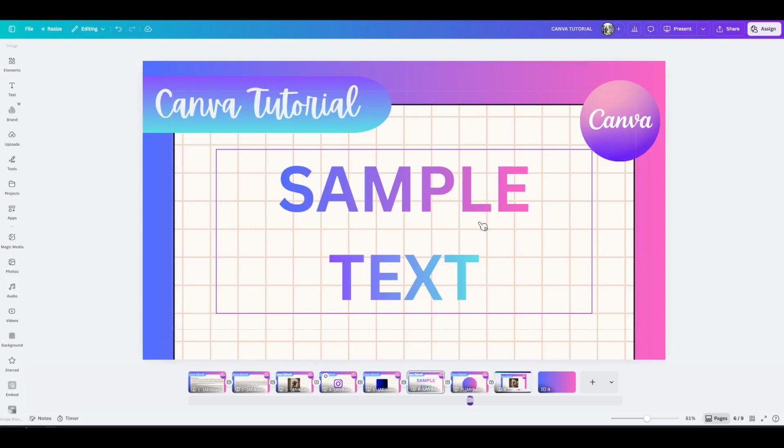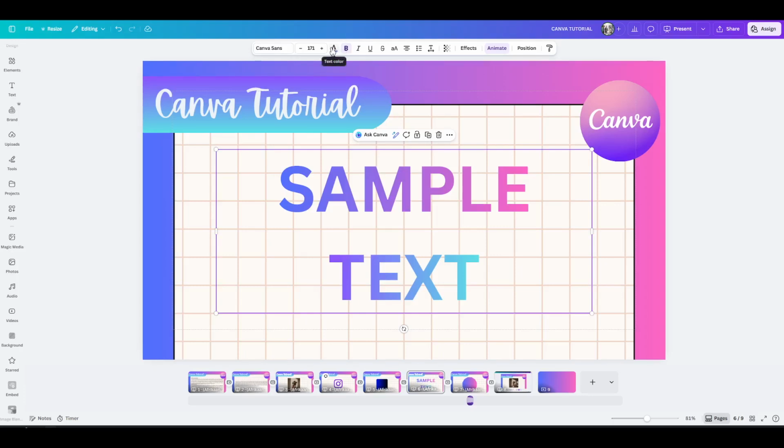You'll know it's selected when you see the bounding box or handles around it, and your text editing options appear across the top of the screen. It's important that the text object itself is active. If you click off the canvas or select another element, the next step won't apply to the right thing.